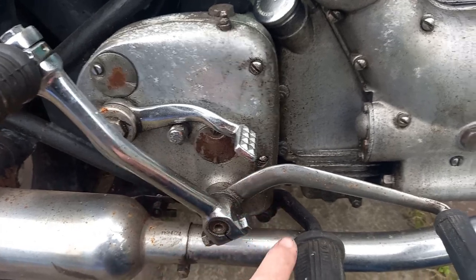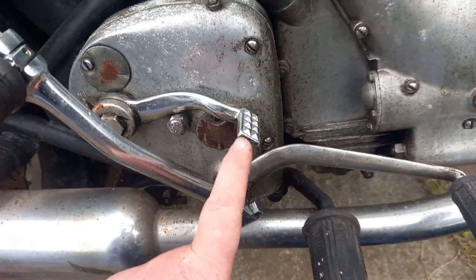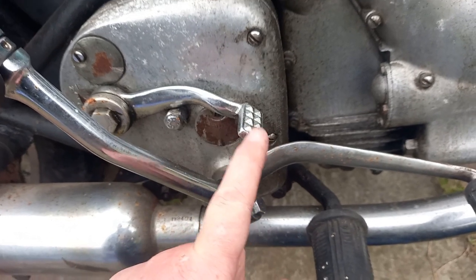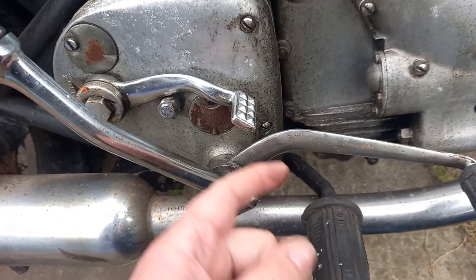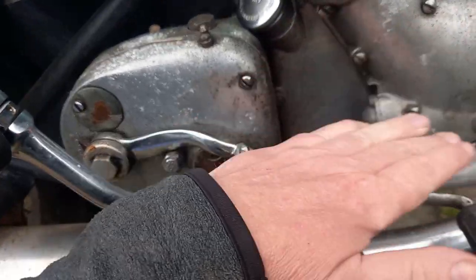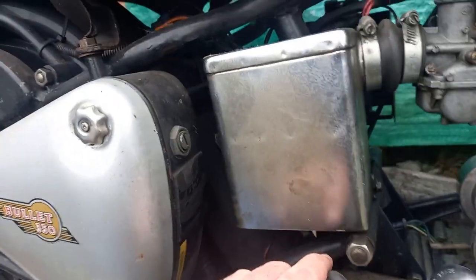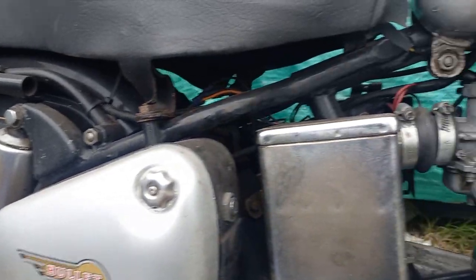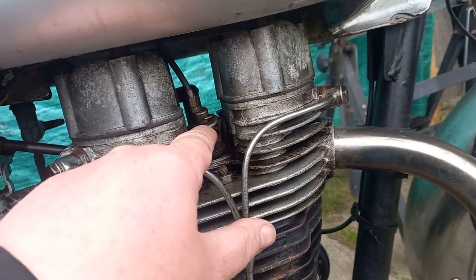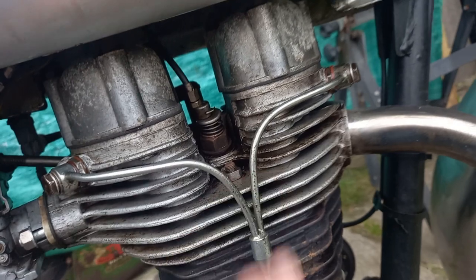More unusual features of this bike: first of all, the gear change is on the wrong side of the bike - this is on the English side as they would say. But it's got this extra lever here, which is a neutral finder. There's no neutral light on this bike, but if it's in a gear - second or whatever - and you put your heel on here, it will instantly go to neutral, which is quite handy. It's got a fairly conventional swinging arm with twin shocks. And it's got a decompressor, which I'm guessing is a hangover from when it used to have a magneto, so you could kill the engine.